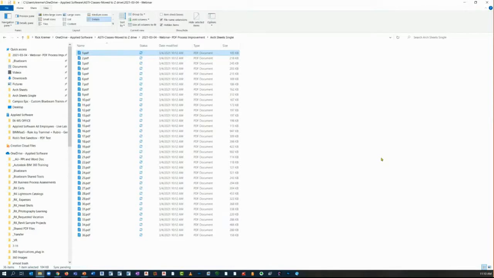Now, this is, again, after you install Bluebeam. This will be available to you as an option to do what's called a staple. Now, you might think, well, wait a minute. I have one of those. I have my stapler right here. Ultimately, what we're going to be doing is using this stapler, but digitally.